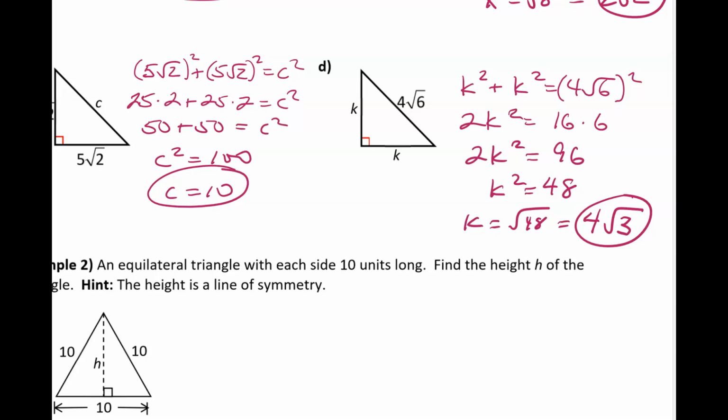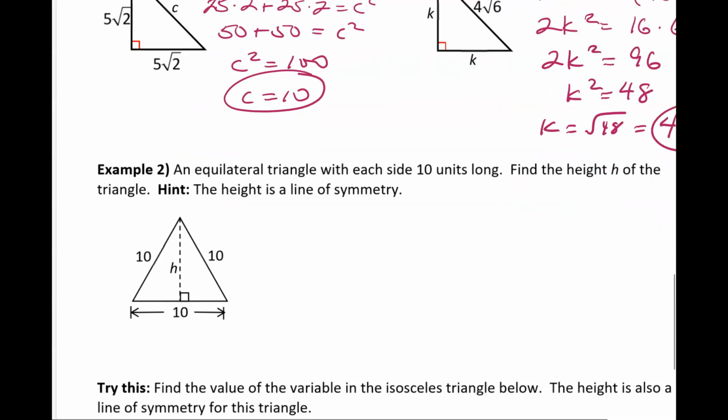All right, this one should have turned out to 4 root 3. When you do this one, be careful that you simplify that last square root all the way. If you got 2 times the square root of 12, you just hadn't simplified all the way. The square root of 12 has another perfect square factor in it.